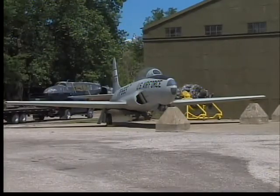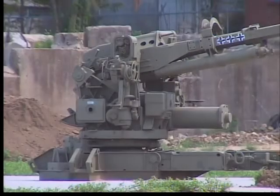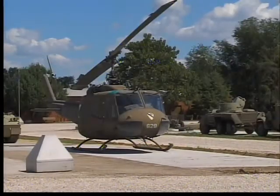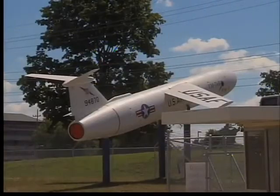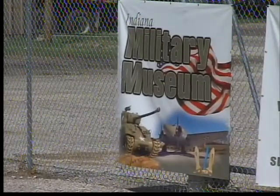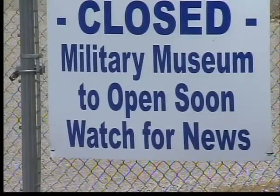The F-4 is just one of a growing number of displays on the museum grounds that pay tribute to America's soldiers. The work here is a result of donations, support, and volunteers. We've had a lot of dedicated people that have worked on this project, and a lot of support in the community to get us along to this point — support that should make this place even more special when the gates open.